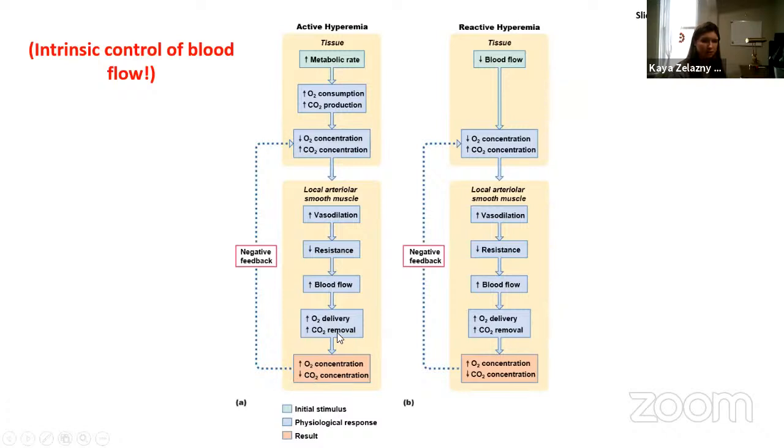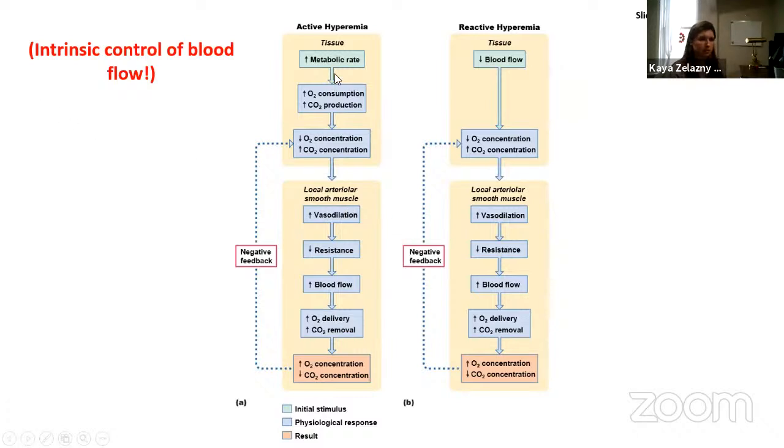Potentially we could overshoot, but we have really fixed this situation of low O2 and high CO2. So this is going to turn off the vasodilation and these changes to resistance and blood flow. So it's going to return us to our normal state. We know that that's a description of negative feedback, right? When we have a change away from a set point, and then we get pulled back down to our set point, that's negative feedback, turns off this loop.